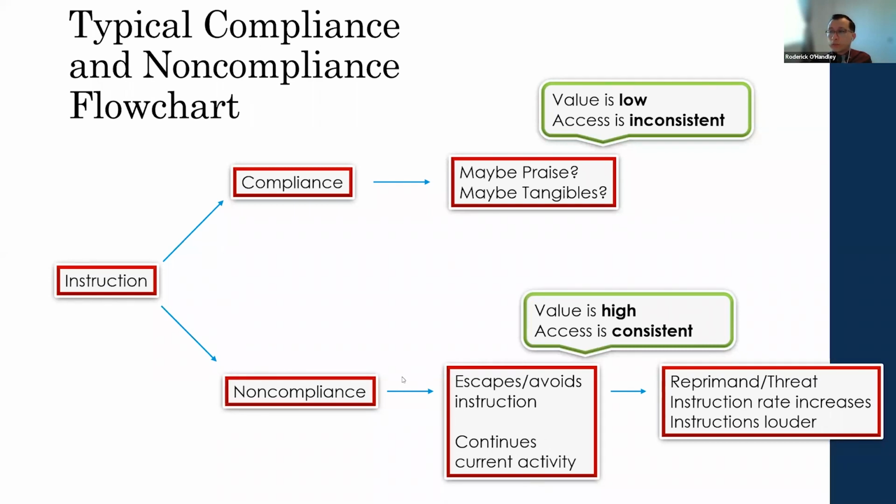I think it's useful to think about this in terms of what it is kids get out of their different behaviors. Even if parents offer praise and tangibles and other sort of incentives, if you have a kid that's more often non-compliant, what is usually true is that the kids are placing a higher value on what it is that they get out of being non-compliant.